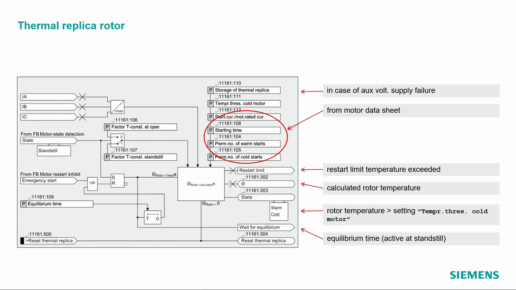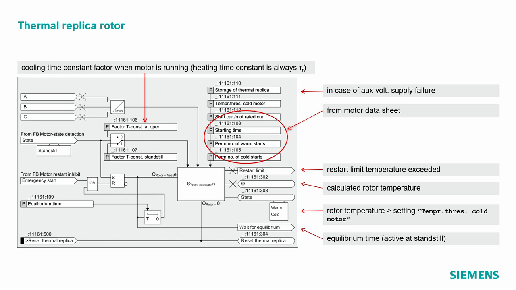That means that after I've switched off the motor, I wait at least for that time until I can restart the motor again. The idea is that the various temperatures in the rotor have time to balance out a little bit, because we don't have an equal distribution of the temperature. It's just a basic time to wait until we restart the motor again, so as not to overheat the rotor.